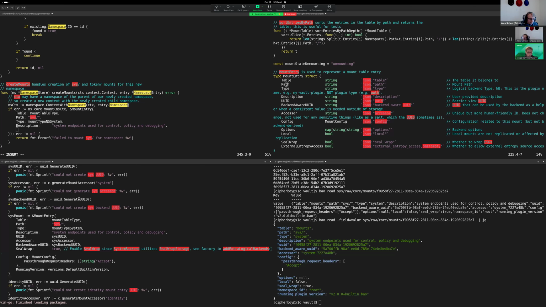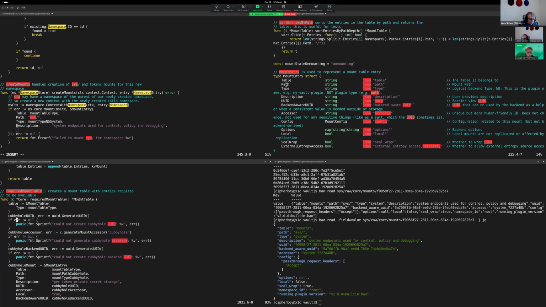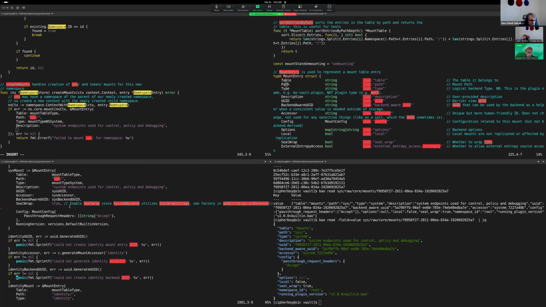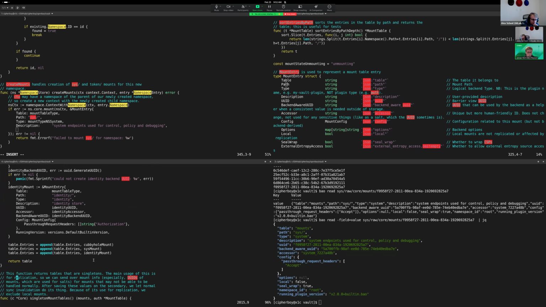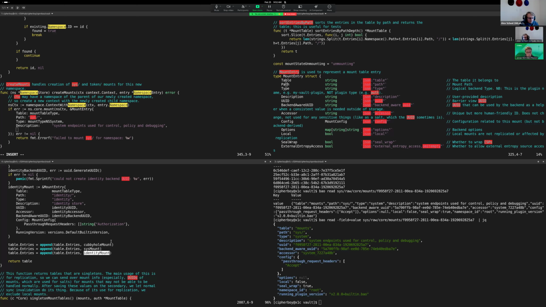I guess we need more. Interesting. So is identity mounted in, let's see, does identity make sense? Identity makes sense to mount, I think, right?